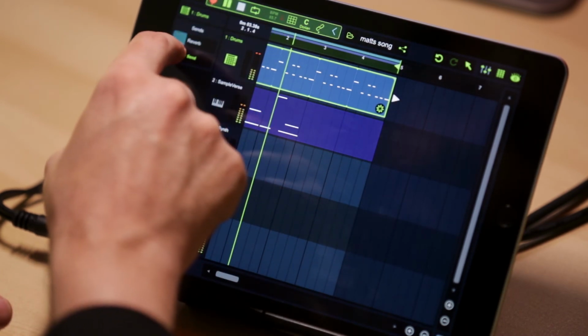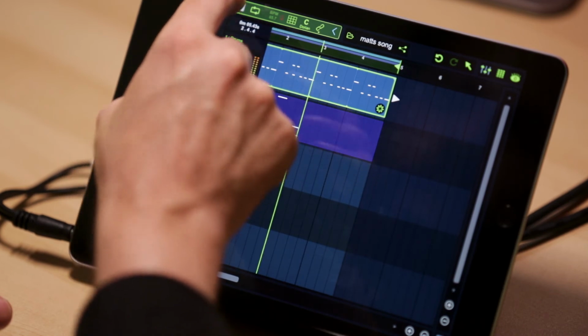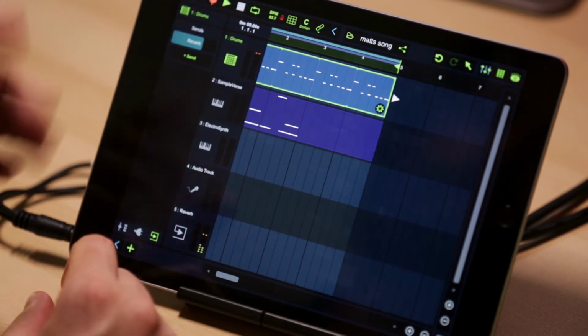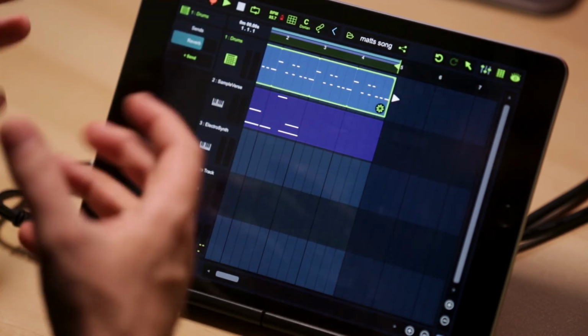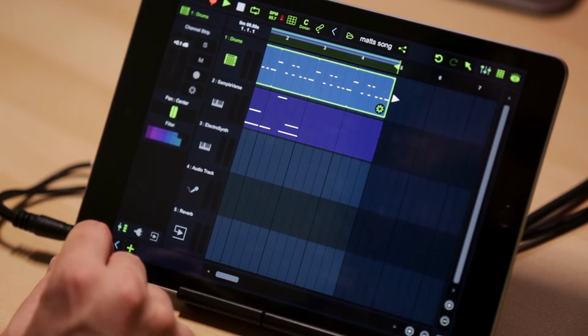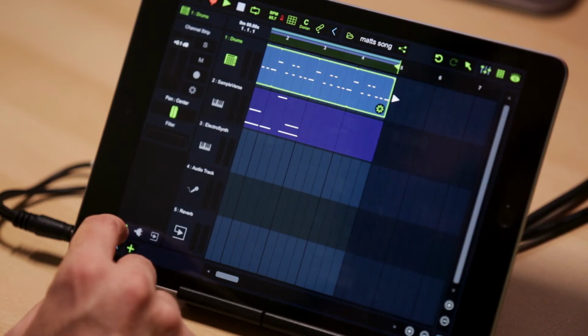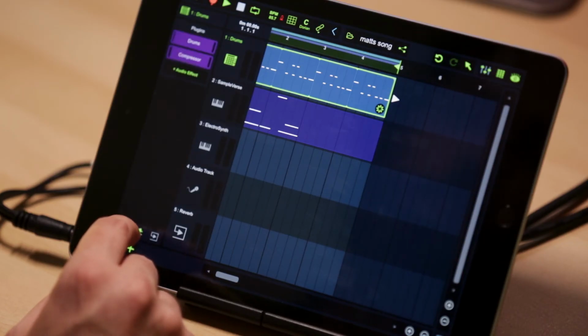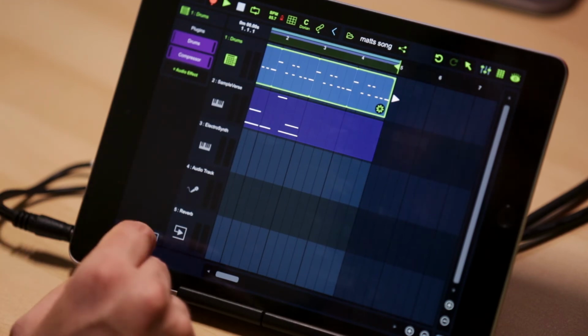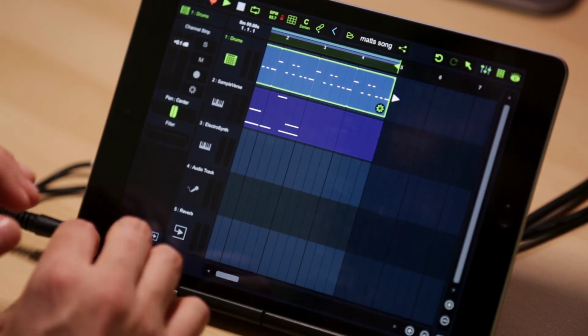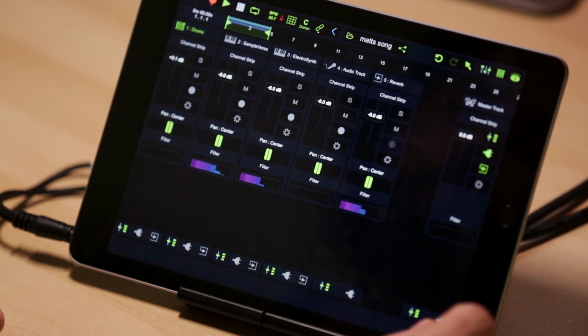You can dial in the amount like so. Now, one thing that's important, you've noticed that my track mixer changed. It changed because I ran out of real estate. If I hit these icons down here, I can get to all parts of my track inspector. I can hit my channel strip section, my plugin insert effect section, or my send section. Works here and also works in the full screen mixer view.